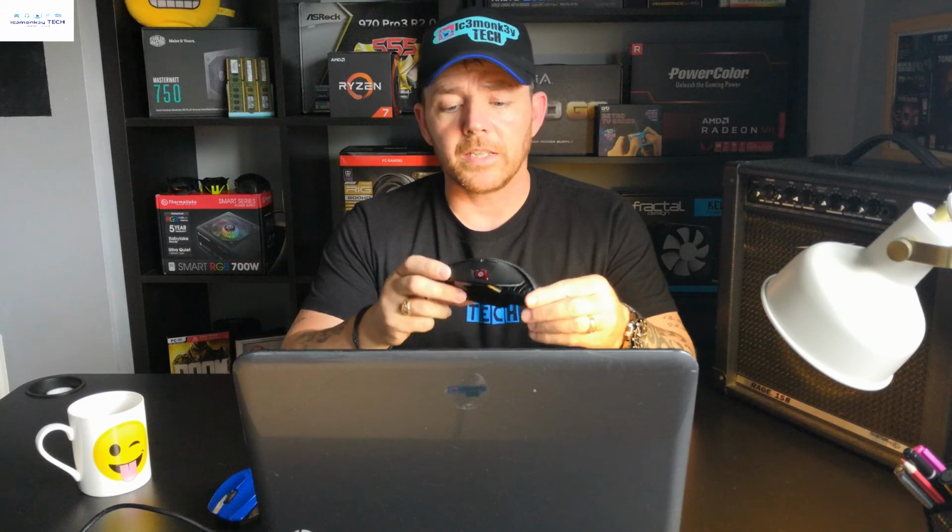RGB, plenty of buttons, good build quality. The software that you use for this mouse is quite good. It's absolutely fine. And if you've got other Corsair products, then you can sync everything with your RGB.